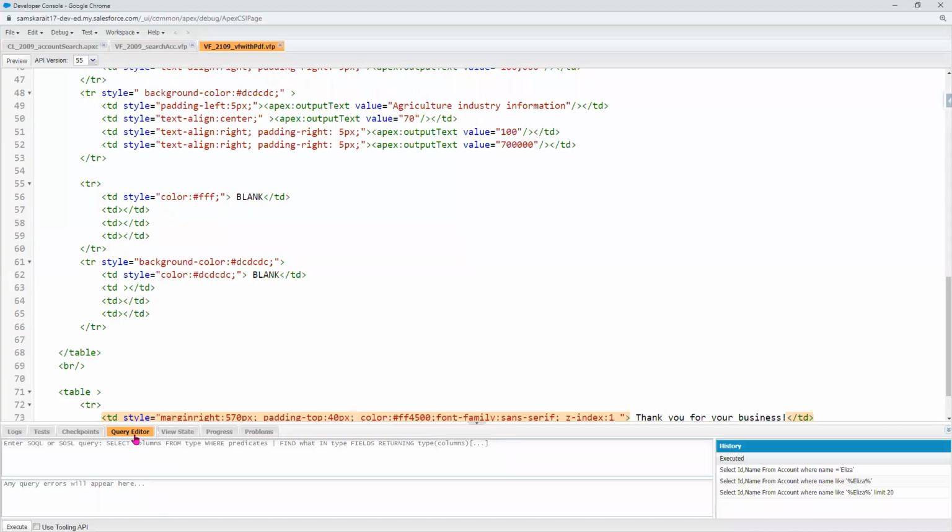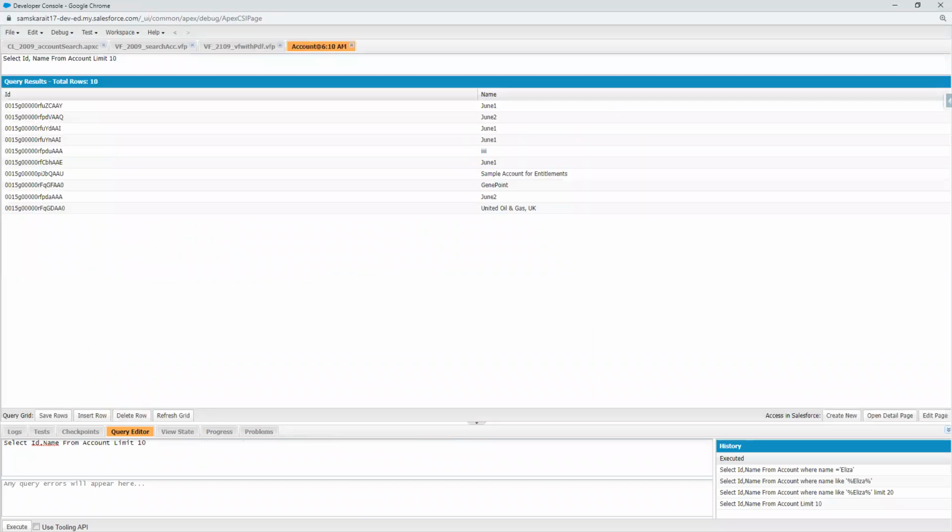If it is a SOQL query, what we usually write is select Id, comma, Name, and whatever fields we want, from Account. This is a normal SOQL query.